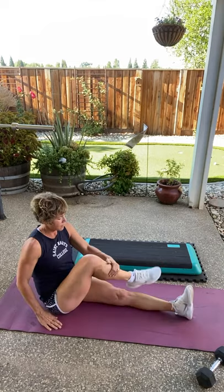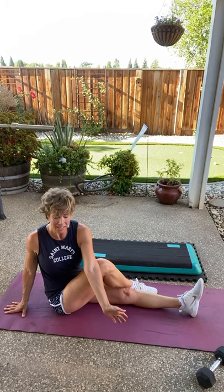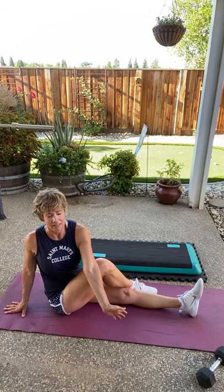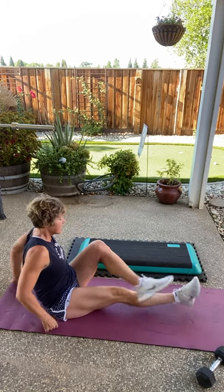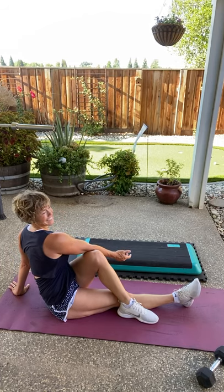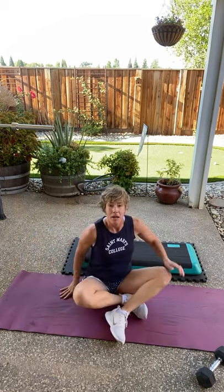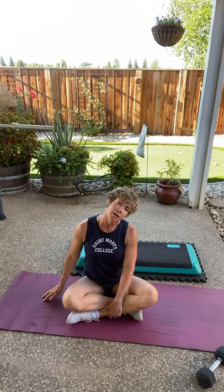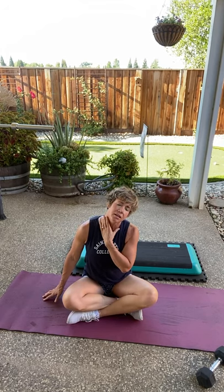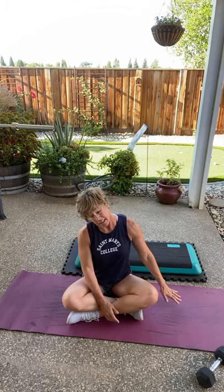Let's come on up. Put one foot over the other leg — here's your arm, twist and look behind you. This beautiful spinal twist feels so good. Let's do the other side — opposite arm over here, you're looking behind you. And come to the front. Cross those legs, put your fingertips on the ground. Drop that head — yes, we did this before, but this is my favorite neck stretch, because a lot of times we're like this all day long and it just feels good to release that chin to your chest. Switch sides.